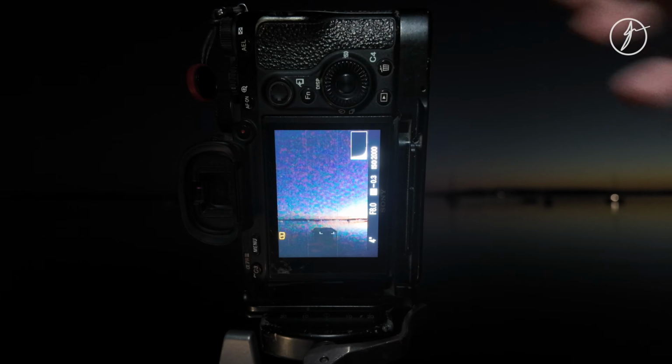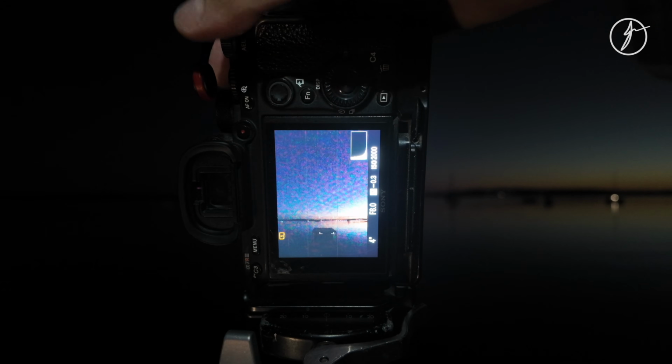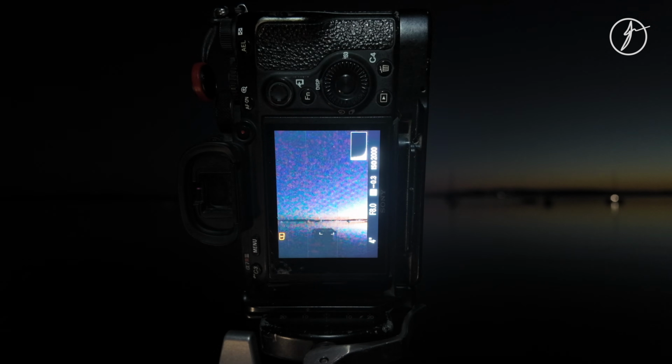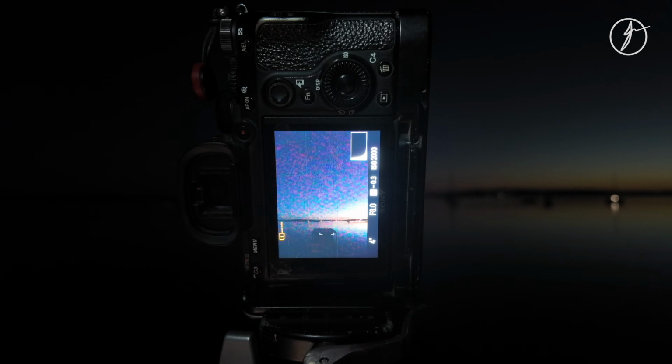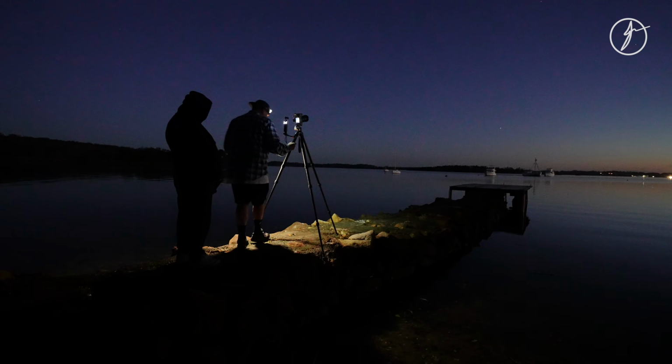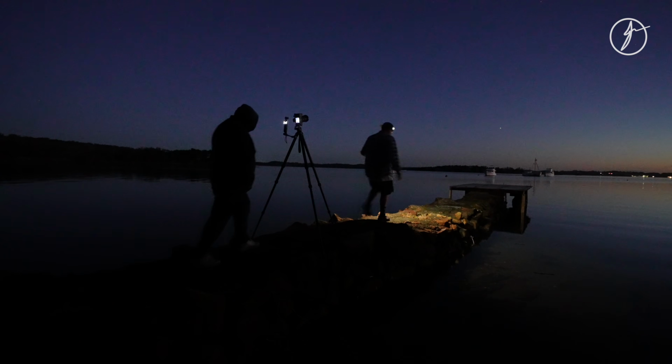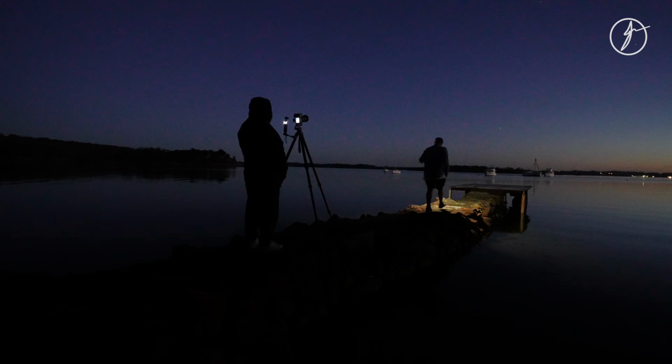And actually, you can see now it's getting really dark. So what I'm going to try here, F8, I'm going to go up to 2000 ISO and 4 seconds, because I've got to stand really, really still and just see how this goes. The other thing I've got to watch is there's all these bloody holes along the jetty here. I nearly fell in a minute ago. And by the way, we've got this light that's going to light up around me, and hopefully this is going to work. It's a bit of a test.